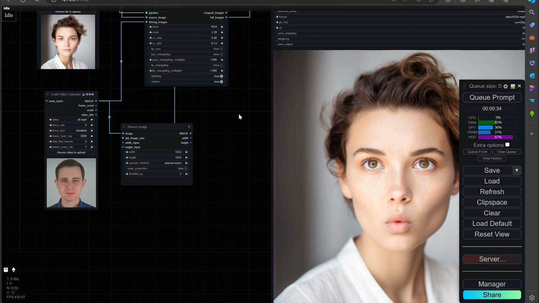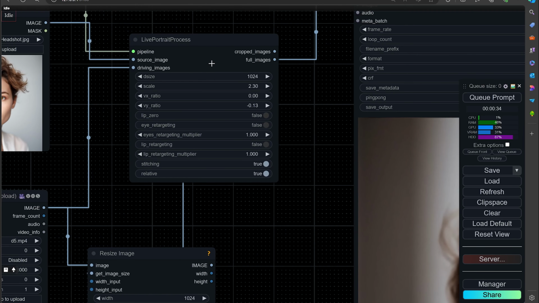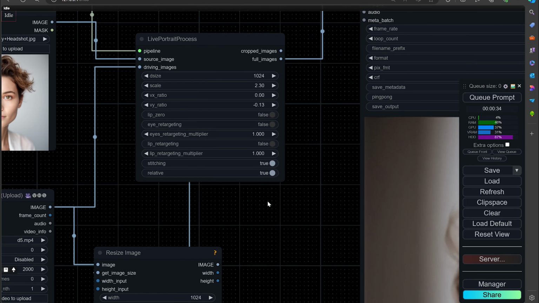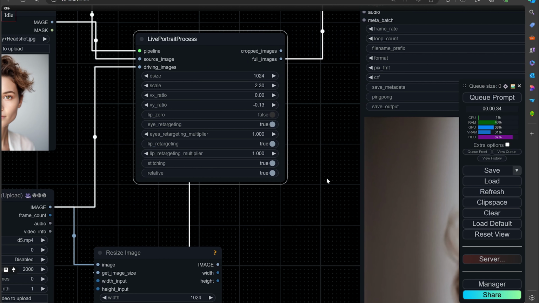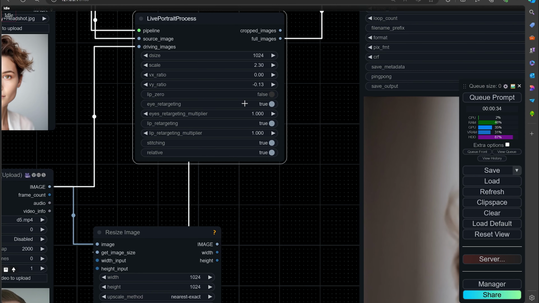So the second example we showed, the first one you're going to see is all default settings, right? And then a second one right after that, we did eye retargeting and lip retargeting, both true, and we kept it at 1. We did try to lower this, but it made no difference. But I assume the eye retargeting and the lip retargeting help keep the head motion at a minimum, and you'll notice that the head doesn't move at all. So watch the first one, which is the default setting, and the second one where we have the eye retargeting and lip retargeting on.